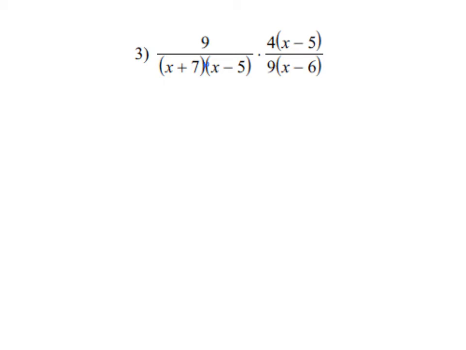Right here, this is being multiplied, so it can be reduced by quantities. This is being multiplied right here, so is this. It's kind of like what we were doing yesterday with the simplifying, only we have a lot more going on. You're just looking for identical factors that can divide out. An x minus 5 and an x minus 5, those will divide out. This 9 and this 9 could divide out.